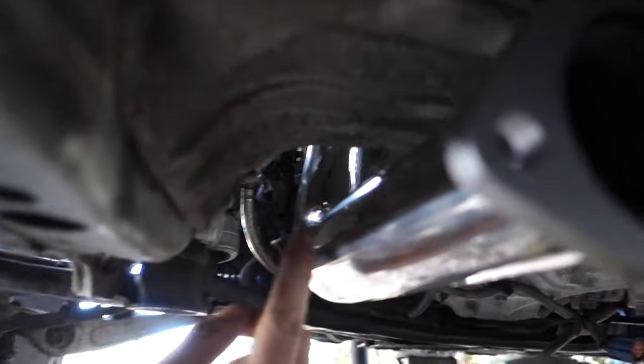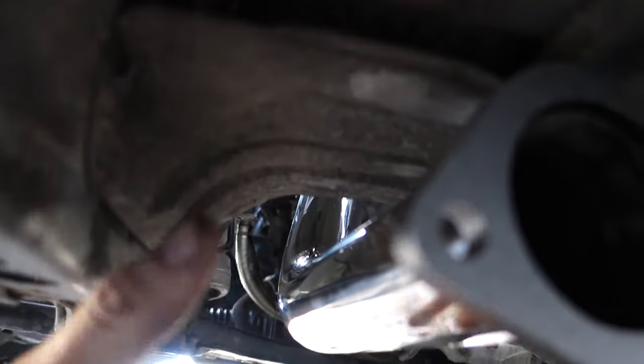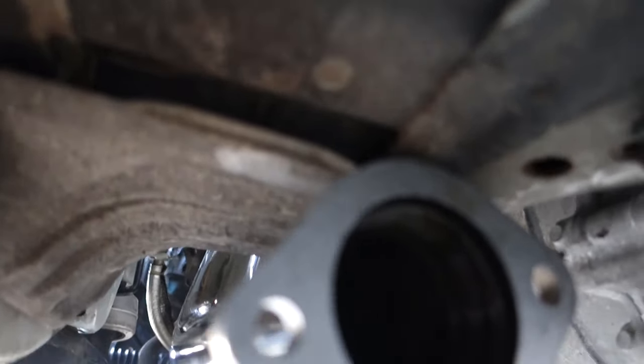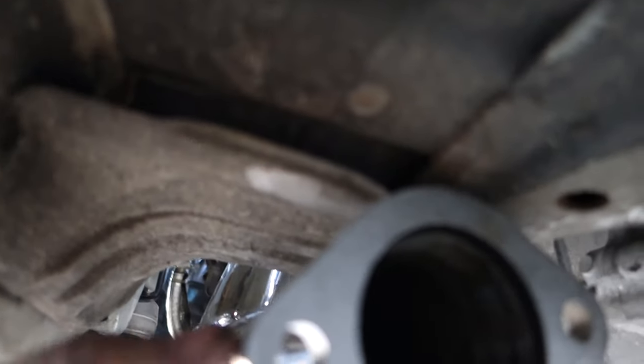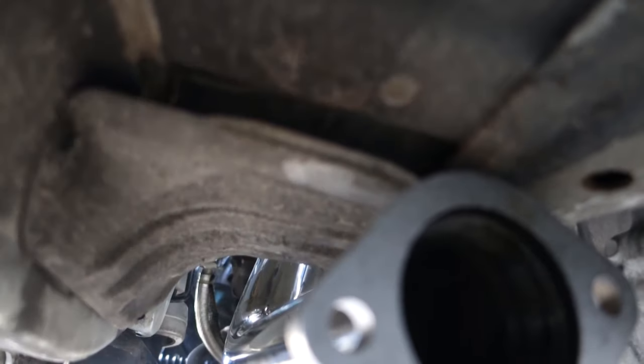And this does have a flex joint, and it will probably flex, but I don't think it's working. Doing that might shorten this up and we end up with an issue here. But if it does, I will just make a flange spacer. That's probably what I'll do, because it's not going to shorten it that much. So that's what I'm going to try to do.